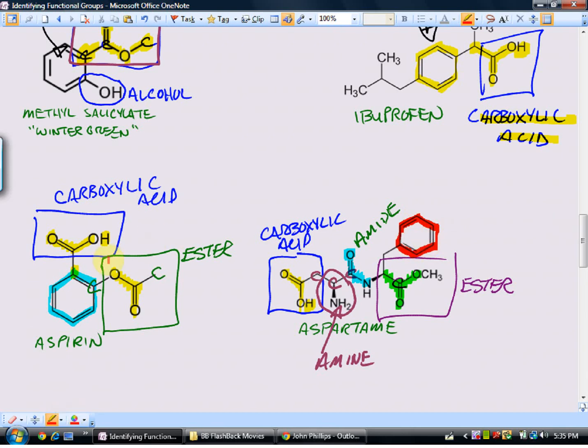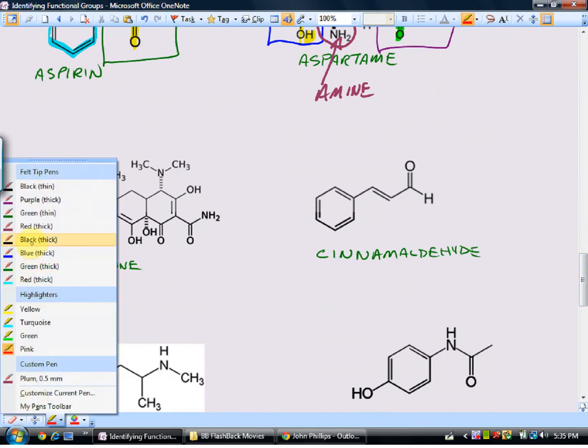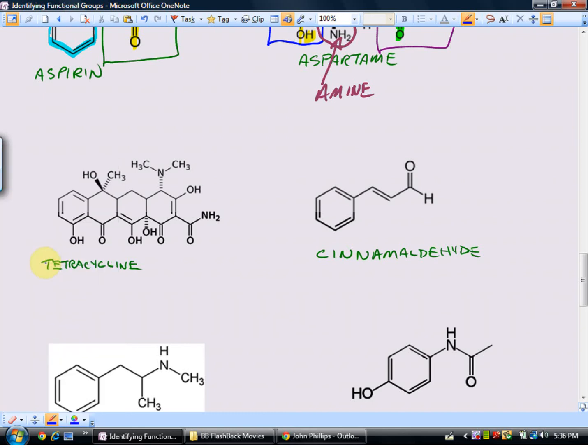So notice the prevalence. The last four molecules we've looked at all contain that special C6H6 ring. All right, tetracycline. If you've ever had an infection, you may have taken tetracycline. First of all, not surprising, it's called tetracycline. Tetra means four, cycle means four. What do you see here? 1, 2, 3, 4. So the common name tetracycline is an attempt to tell you that this molecule has lots of rings. It has 4 rings that are fused together.